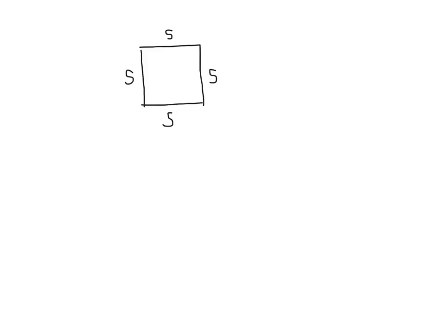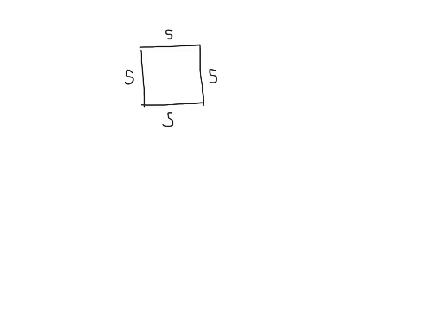This is example 7 in lesson 3-4, where we're told that the area of a square is 3 times its perimeter. Find the length of a side of the square. So I decided to make my square with sides of length S. Of course, they all have to be S because that's what makes it a square. All the sides are the same length and all the angles in the corners are right angles.